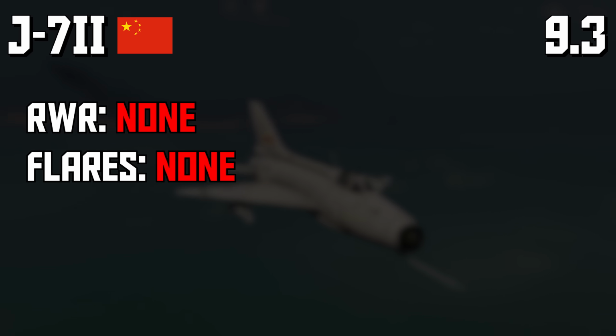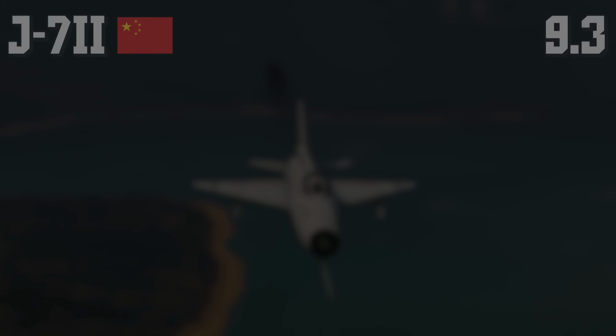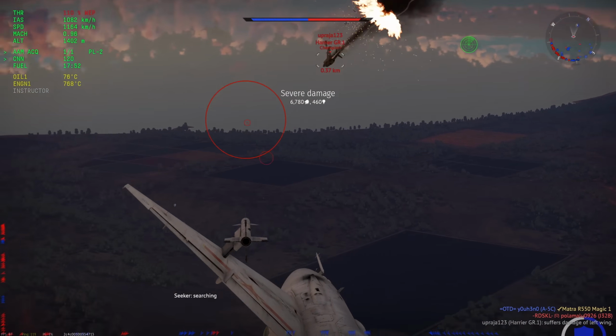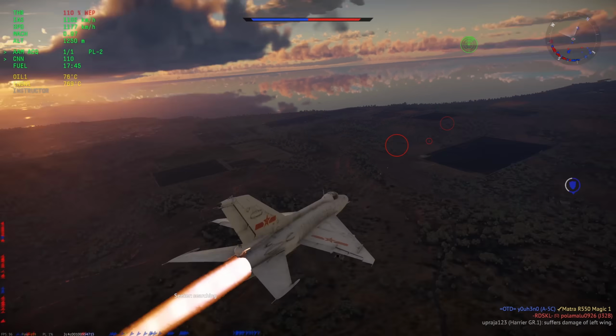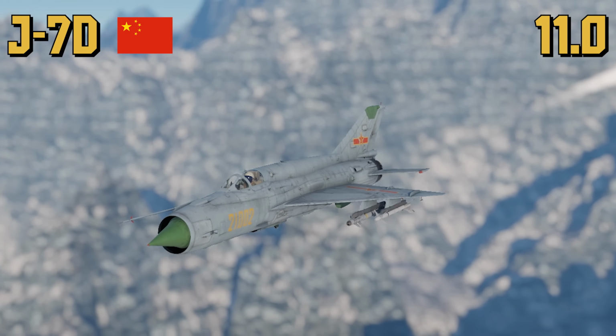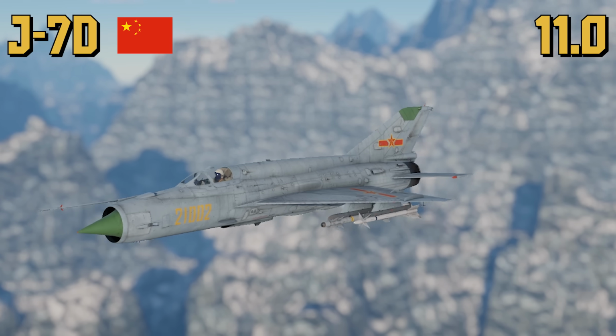Overall, not super different, but I do think the J-7-2 is a little better than the 21F, and again, it has the same problem with it being foldered with a MiG-19, which is probably better than both planes in most situations. Next is J-7D, which is the Chinese Rank 7 Premium at 11.0.